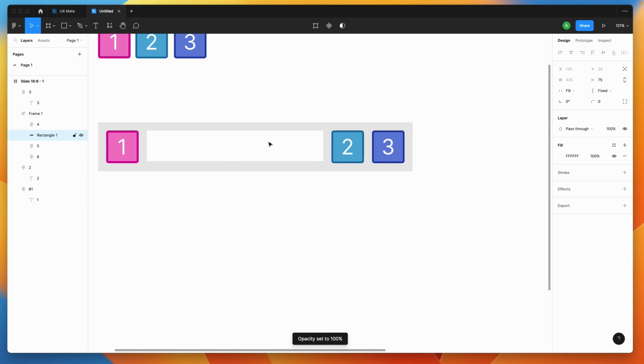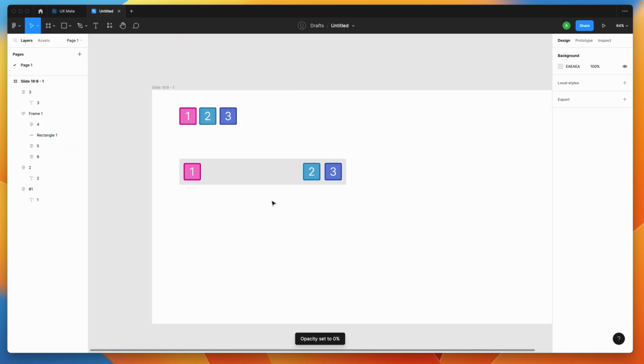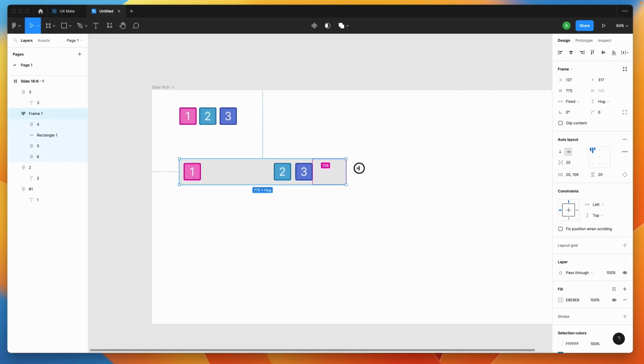If you want to make it 100, you have to type in 0. If you want to make it 0, you have to type 0 twice. So it will lower the opacity to 0. So this is again a quick way to toggle between opacity values and get the desired results very quickly. So with this you can speed up your workflow really fast. So let me just lower the opacity. So now your frame is ready to be put in wherever you want, and you can create these interesting layouts using these techniques.